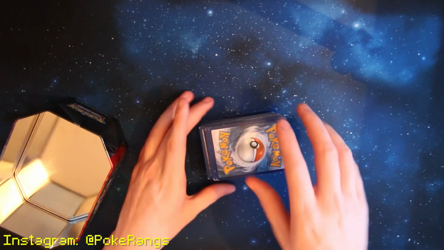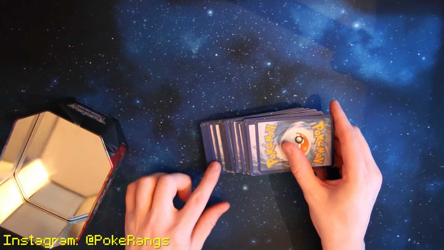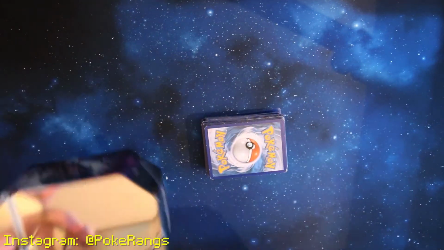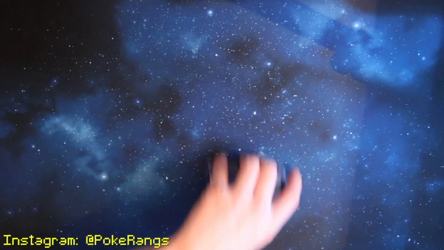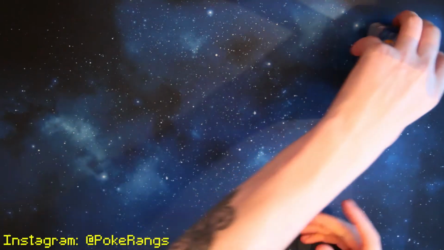Now the condition of these is not going to be the best. You can see for some they're all around the same areas that the damage is, all the bottom corner. I guess it's because of how the person has packed them into this tin. It wasn't really the best way of packing the cards, but we're still going to see what we get. Hopefully we get some good stuff, and let's just jump straight into it.